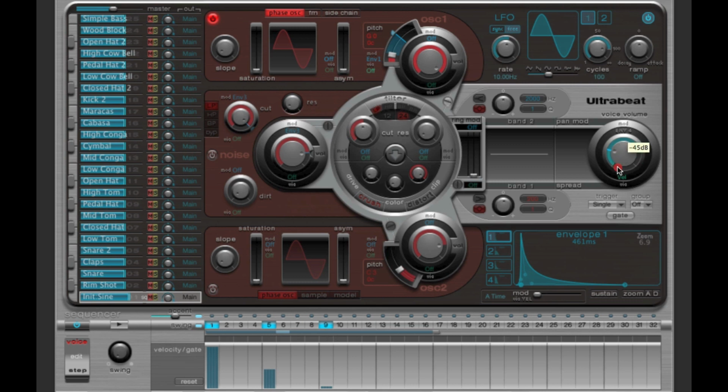So if I put a big difference between loud velocity and quiet velocity, between the green and the original, these 3 different velocity notes will create a big difference in volume for the voice. Because there's a big difference between the original and the velocity level. If I make the difference between them subtle like that, now this is all the difference there is in velocity sensitivity between loud and quiet.